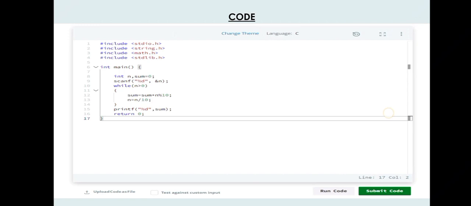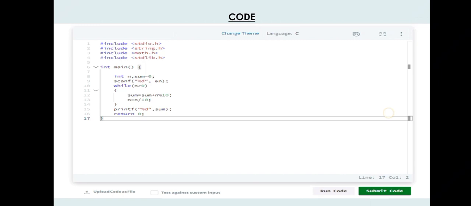Next comes while, which is nothing but a loop concept where we use a piece of code n number of times until a particular condition is satisfied. Here we are giving a condition like while n greater than 0. If n is not greater than 0, the condition becomes false and the compiler comes out of the while loop. Until that, the two statements inside the while loop get executed. Here we have given sum is equal to sum plus n modulo 10, and n is equal to n/10. I'll explain the while loop shortly. Next comes the printf statement.